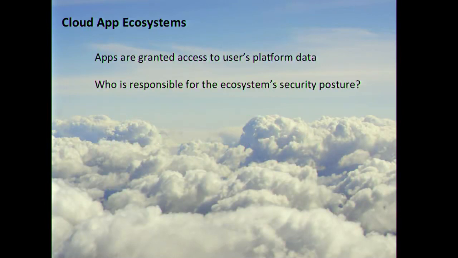The really important thing to think about, though, is that apps within a cloud ecosystem are granted access to the platform data. So these apps aren't just running on the platform, they're actually integrating with the platform. They're granted access to data that users of the platform put on the platform. So now we have apps written by third-party developers who don't work for you, and you as a product security team don't work with them, probably. And they're being given access to data that was entrusted to your platform. And it's seamless. So if you're looking at an app on a platform, you don't necessarily know where the platform ends and where the app begins. Where is that line drawn, right?